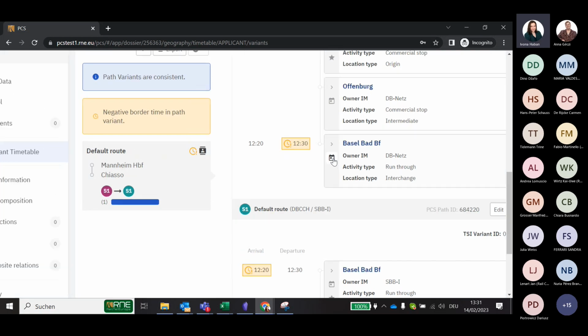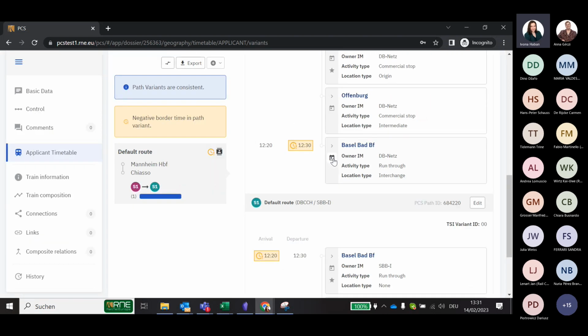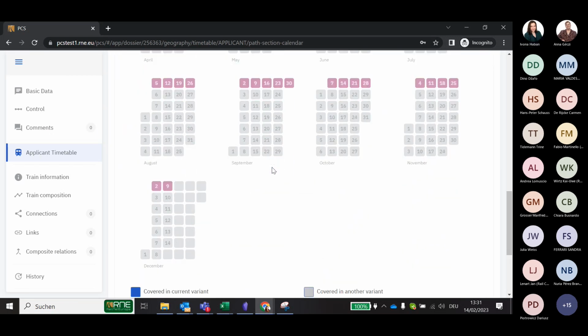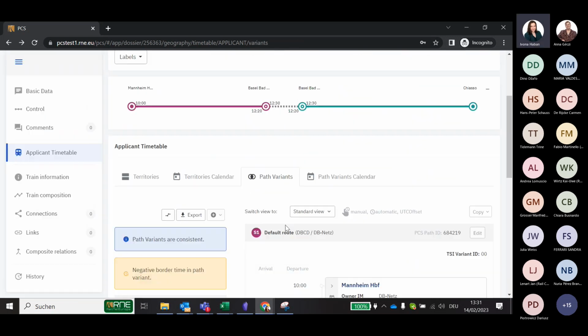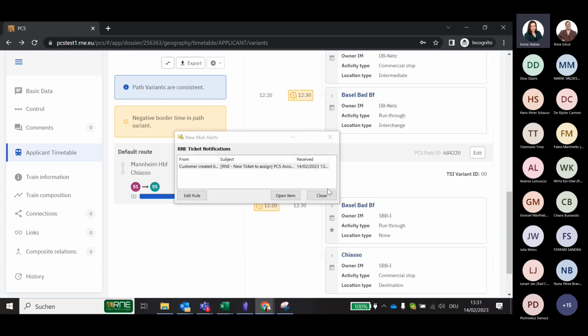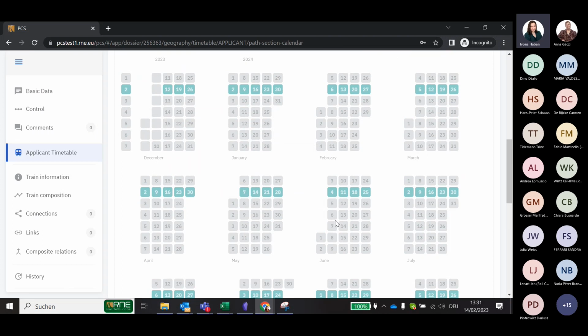This issue is reflected in the calendar of the automatic construction. If you click on the little calendar icon of the previous territory Basel-Bad, you can see that the running day is Monday. And this is exactly how you wanted to have it. However, if you click on the Basel-Bad Bahnhof in the Switzerland part, the calendar is shifted to Tuesday.